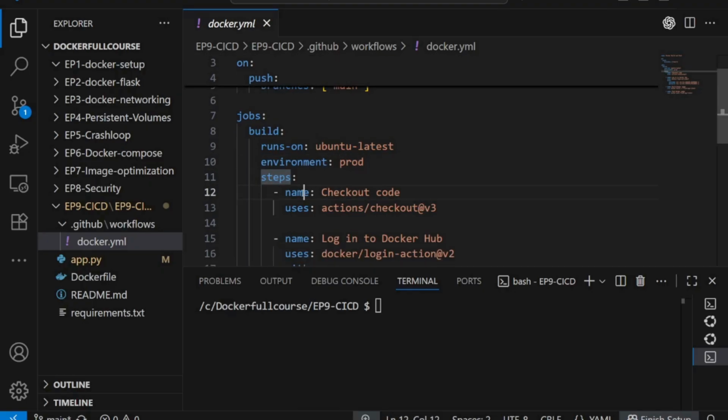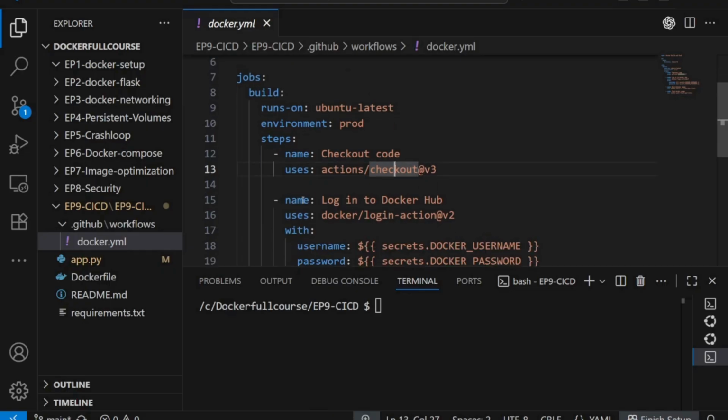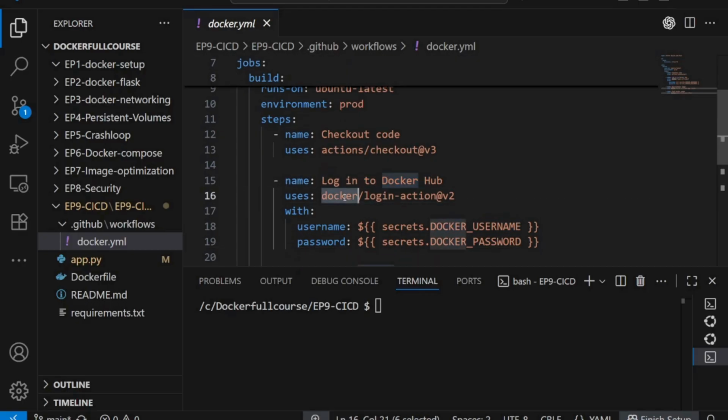The steps. First, we are checking out the source code, using the marketplace action checkout at version 3. This is, let's say, publicly available. The next step is logging into Docker Hub. Here once again I am using a login action with username secrets.docker username, password secrets.docker password.